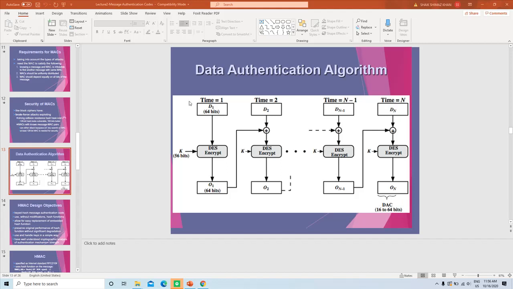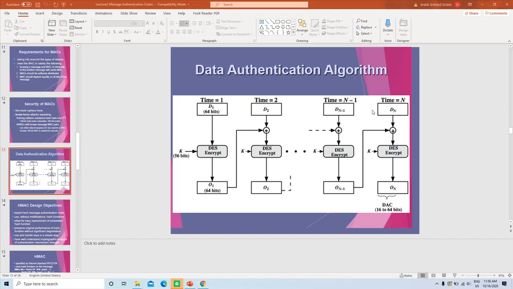So the data of any arbitrary length is split into many blocks, D1, D2, like that, Dn minus 1, Dn, and this is the last block. If needed, to make the data into multiples of 64 bits, padding has to be done.